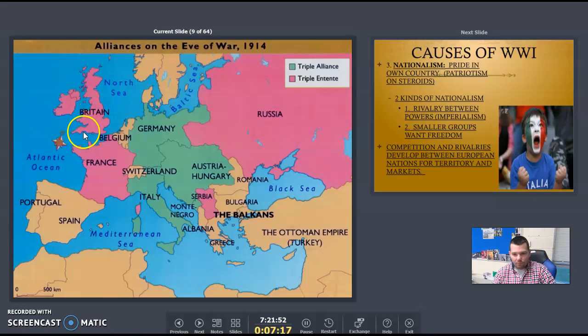So here's a map to show you guys. Think of it as like a sandwich. You have, in Europe, on the left side of the screen, I think you guys can see my cursor, Britain and France, that's like the outside of the bun. Russia, outside part of the bun. That's the Allied powers, also known as the Triple Entente. And then in the middle is like the meat. It's the central, hence the Central Powers, also known as the Triple Alliance. Germany, Italy, Austria-Hungary. So the Central Powers is in a rough spot. They have to fight two fronts, over here and over here. They're surrounded essentially. So again, keep that in mind. But those are the alliance systems. Again, Triple Alliance, think of Central Powers. Triple Entente, you think of Allied powers.